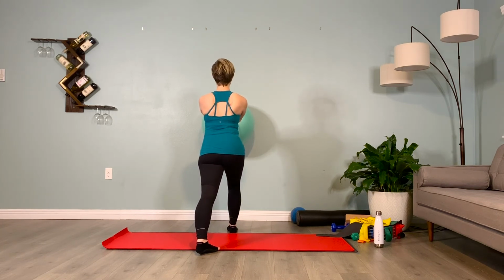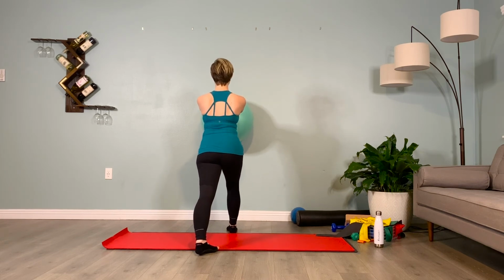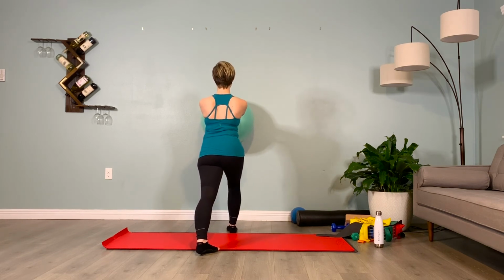Hold it there. Inhale. And exhale. Good. Inhale. And push that pelvis forward. Exhale. Widen the stance if you can. Invert the leg more from the hip socket. Drive that pelvis forward. Give me 2 more breaths.